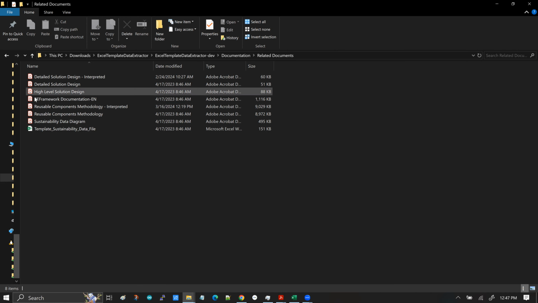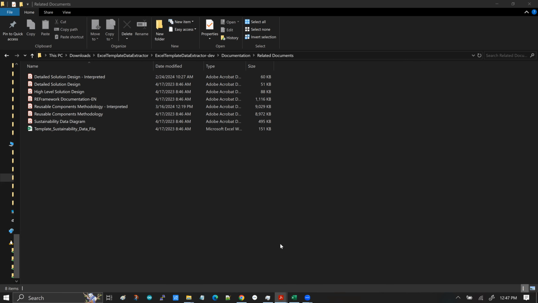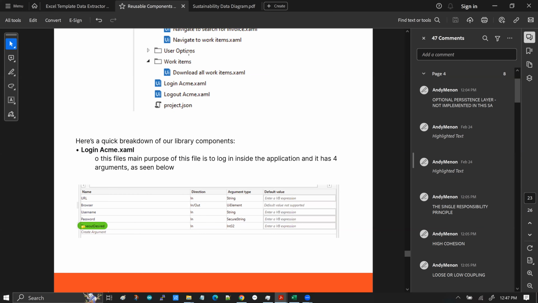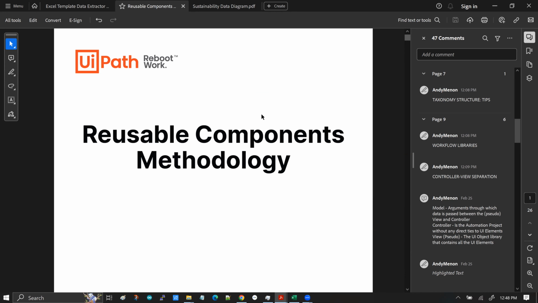Okay, so if I start with the reusable components methodology, it will take me to this PDF. And this is really, really detailed and has a lot of stuff in it. And I would like to again point out some of the things that I learned from this and refresh my memory on this.